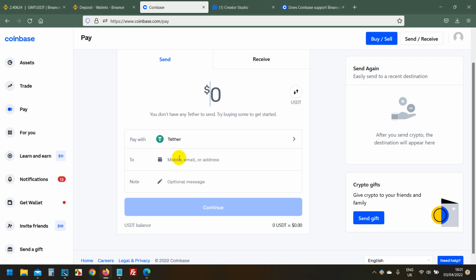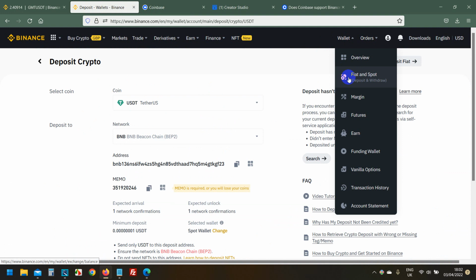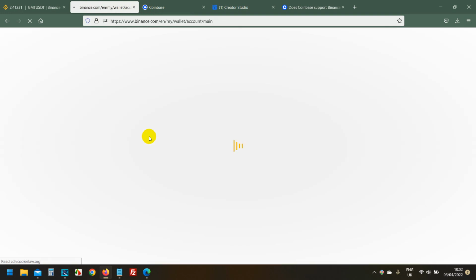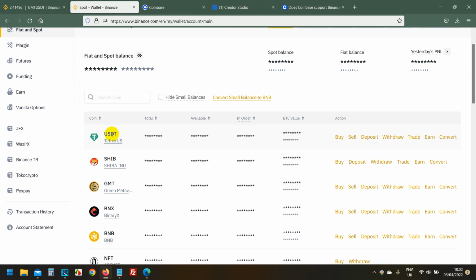And then there are a couple of options here, basically to use your mobile phone number, because they may send you a text. And then there will be an option to put a message if you want to, and then just click on continue. Once you click on continue, it will ask you to confirm, and then just follow the steps, and you will get the option to send the coins directly, for example USDT, to your Binance account. Then from your Binance account, you go to Fiat and Spot, and you will see these coins directly there under USDT.